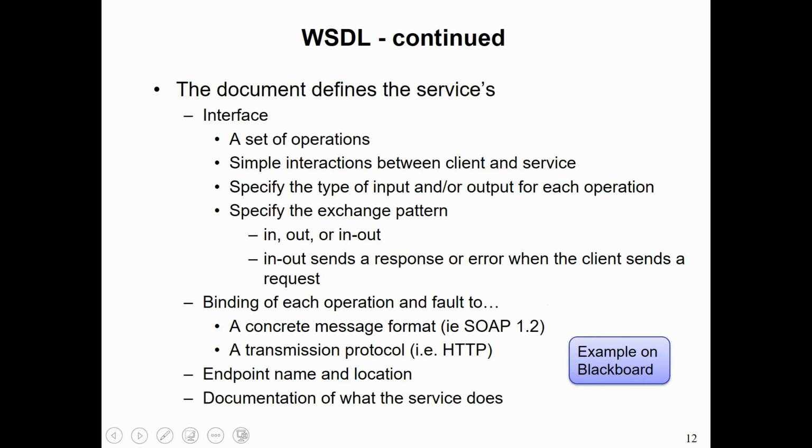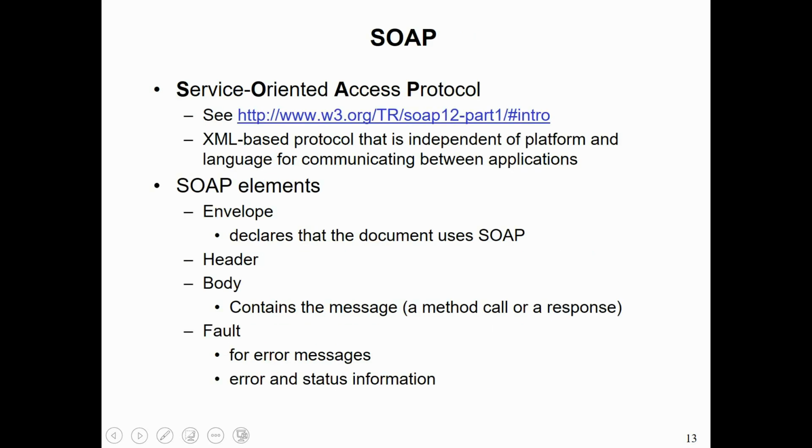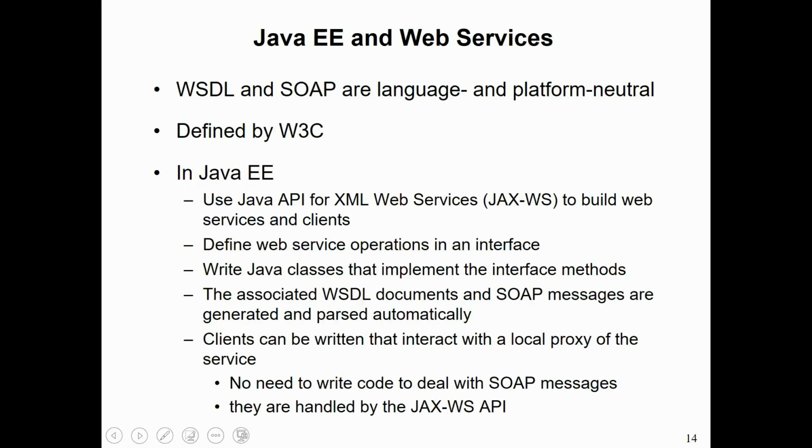Now, the thing about a SOAP request is that it is verbose. It's XML based, which makes it verbose anyway. It has an envelope which declares that the document uses SOAP. It's got a header, it's got a body, it's got details about faults. All of that is a lot of information. And that information is really quite difficult to write manually. So usually these SOAP messages are generated automatically.